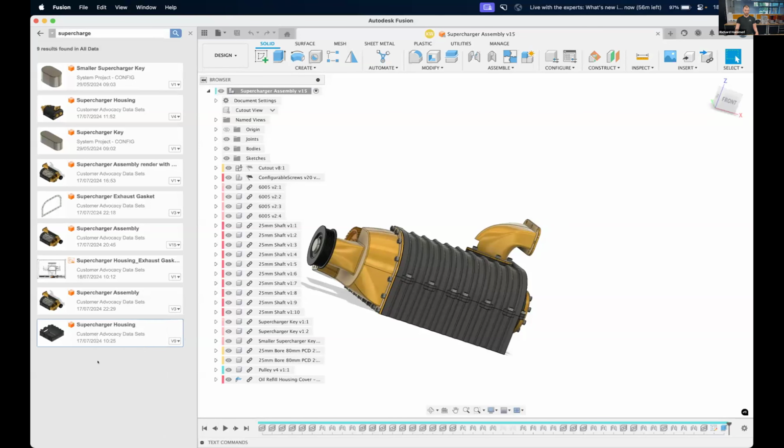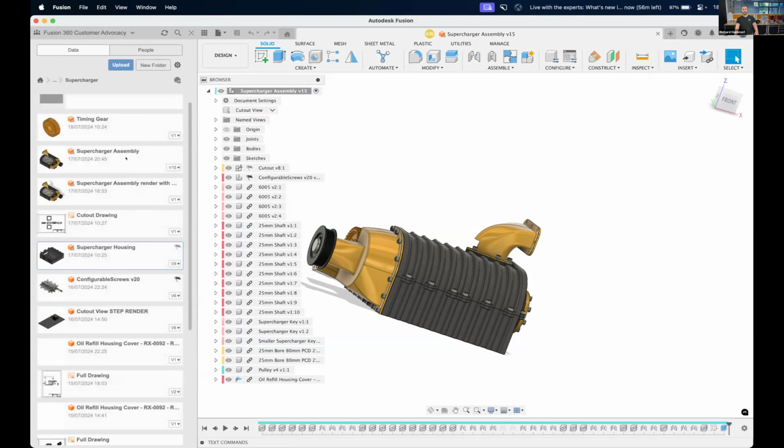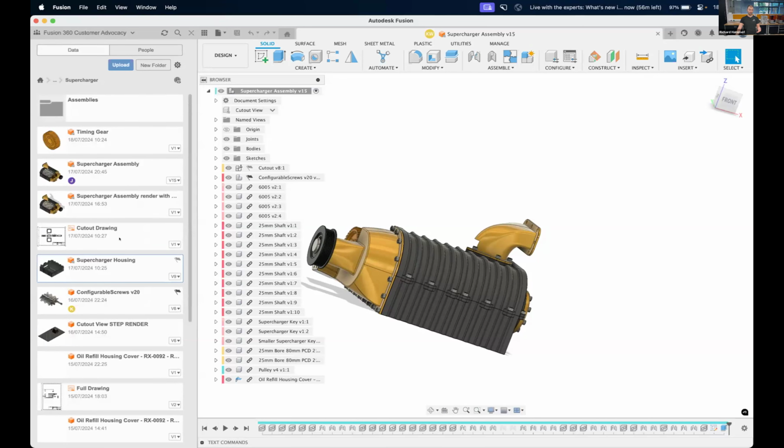And when I click that, it's going to take me directly to the subfolder, the folder, the nested, if you have many nested subfolders, etc., it's going to take you directly to where that particular design's stored. And this is going to really speed up time locating designs in your particular project.